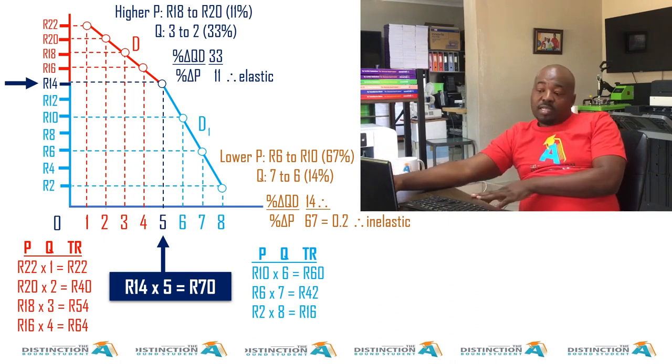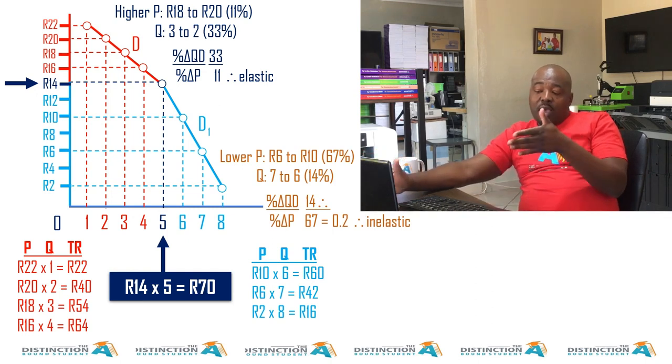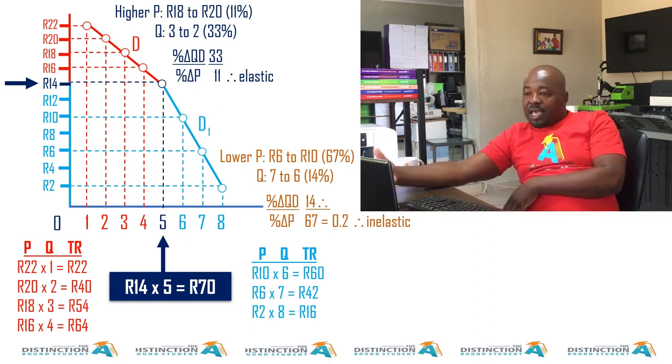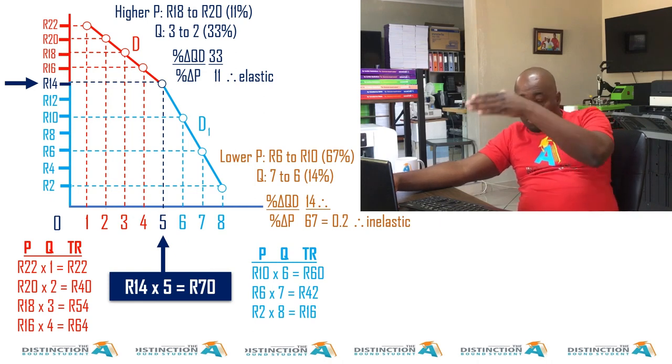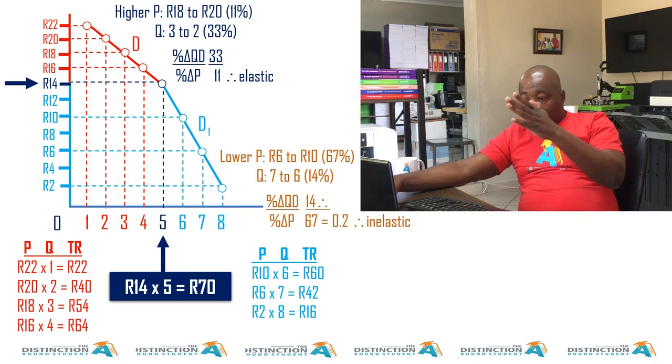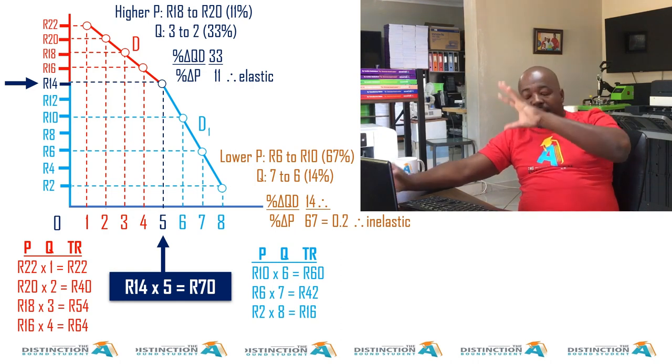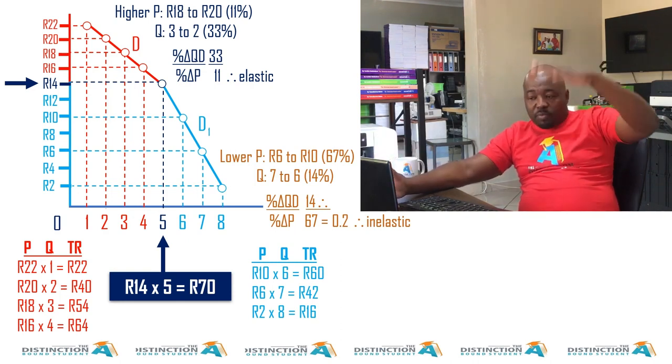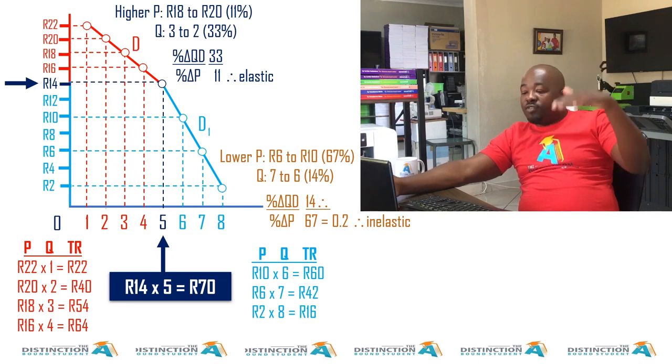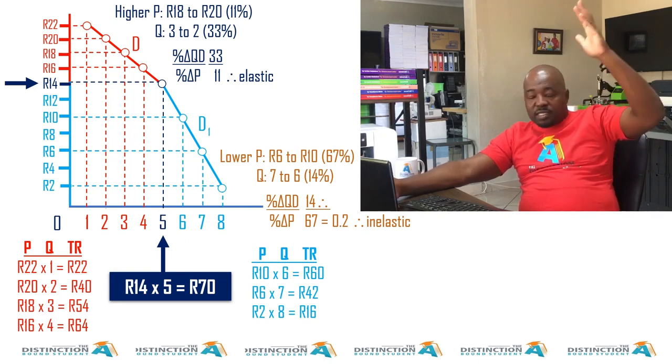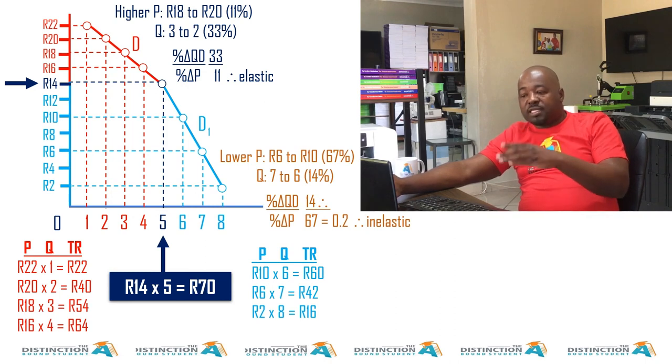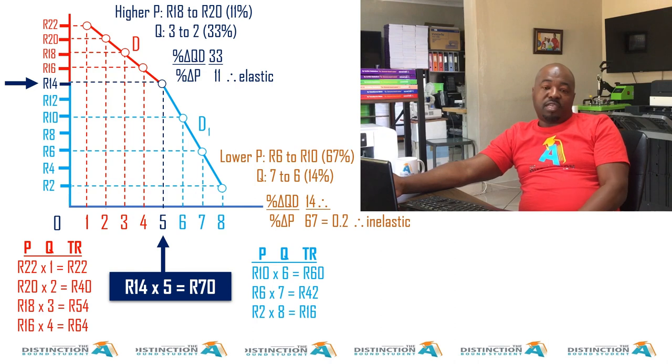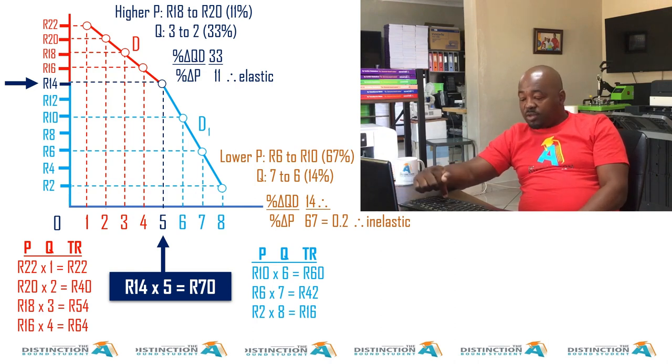Change these numbers if you want. Put numbers that go up at the same rate. If you want, instead of one, say five, 10, 15, 20. If you don't want five, do it in 20s, 20, 40, 60, 80. And change price the way you want. If you want, say 20, 40, 60, anyhow, and then each time calculate, you'll see that there is no better price than where the demand curve kinks. If you want, you can try that out.